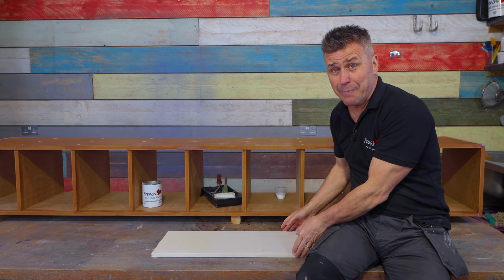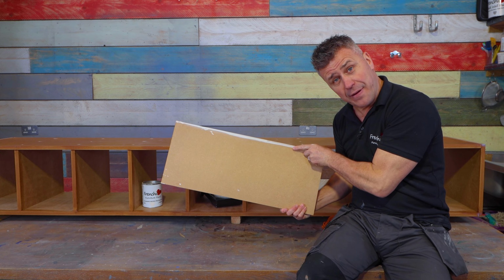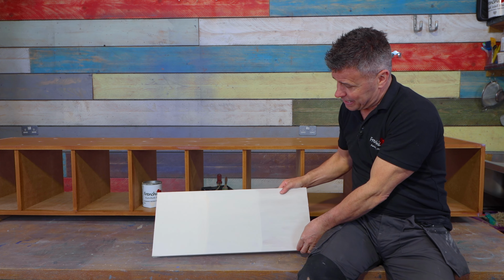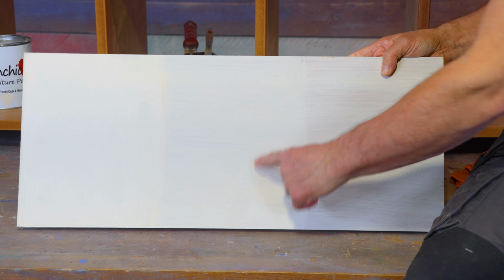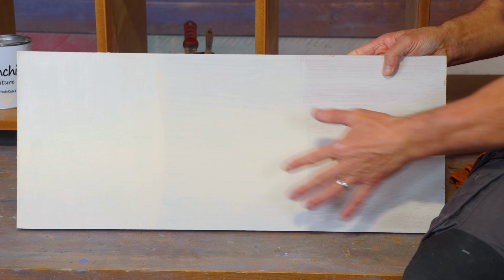Whilst the edges are drying, I want to show you something. This is a piece of MDF. I've painted it, as you can see, 3 times. This area has had 1 coat, that's had 2 coats, and that's had 3 coats. Now that's looking quite acceptable on the smooth side.